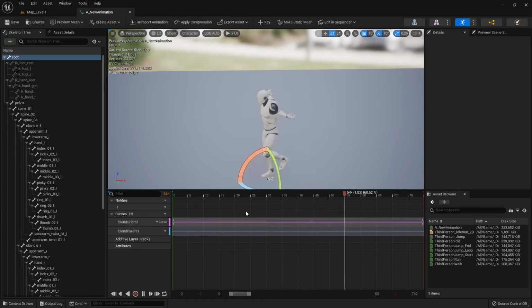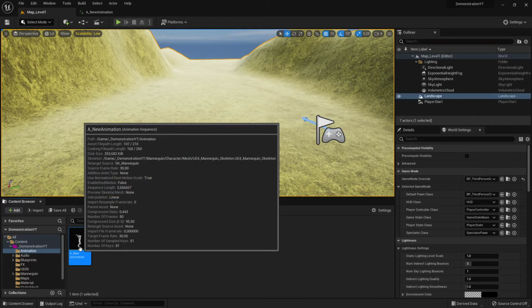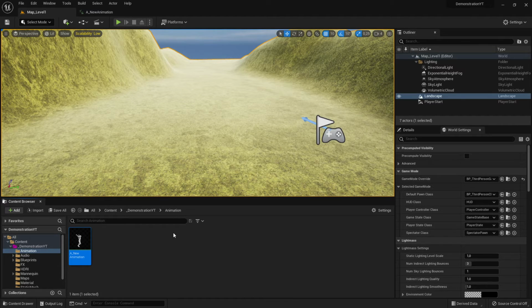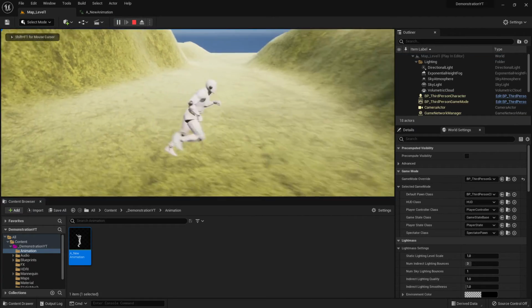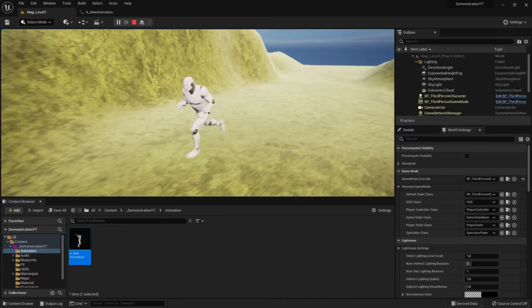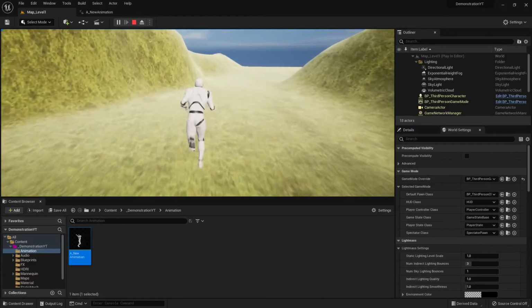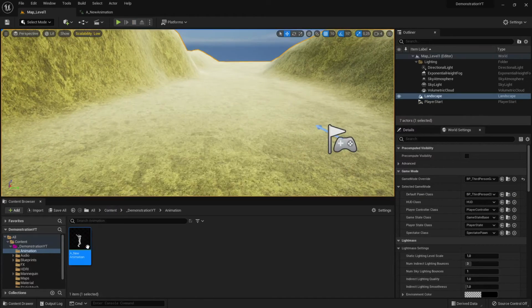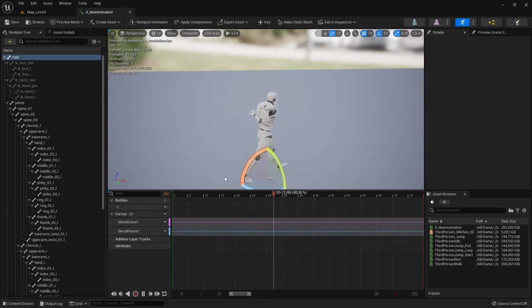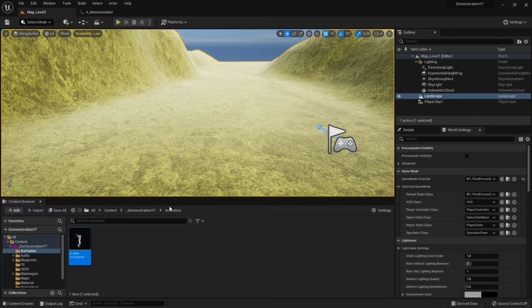For example, this one we would use in another way. When I start the game, the animation you see on the mannequin is using an animation blueprint, which is blending everything together. But the one we created here can be integrated into the system too, but then we need the knowledge, and we don't have that. But we can still test our own created animation very fast, and let's do this.